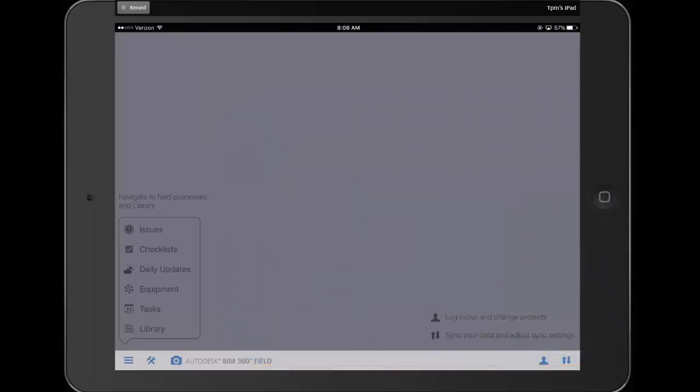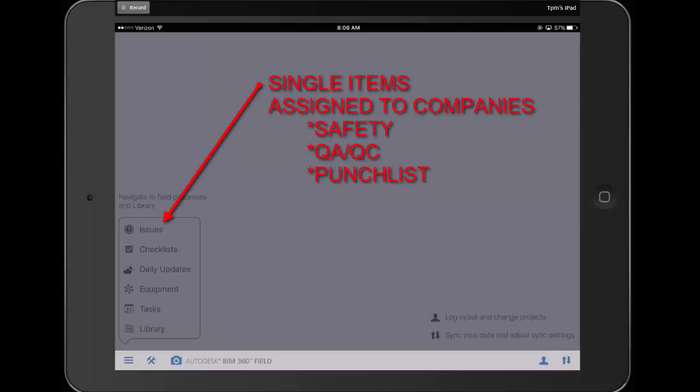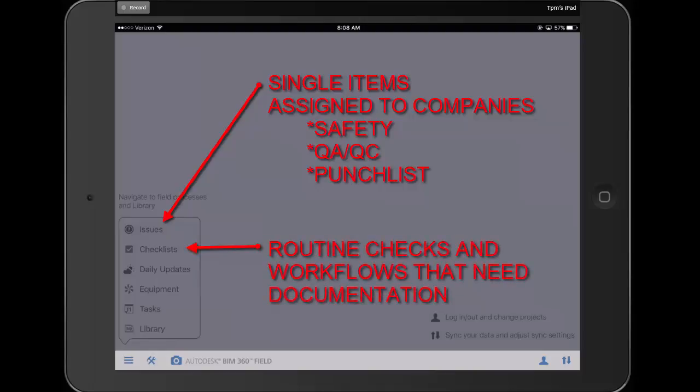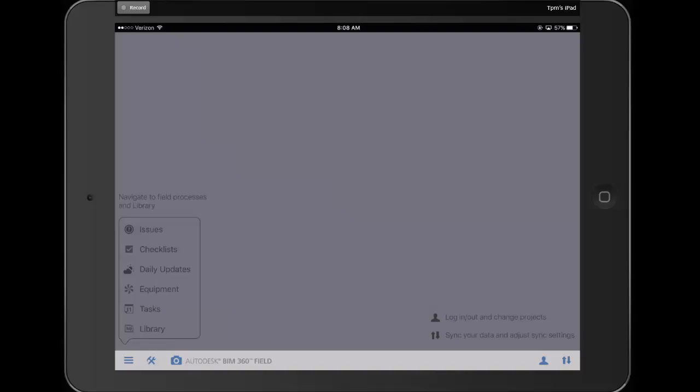But today we're going to talk about checklists, and the difference between checklist and issue is along the lines of this: an issue is something that you identify while you're walking through the field and you see either housekeeping needs or quality issues that come up, and you document those and you can assign issues to companies, and those companies can then take that information, go out and resolve whatever issue came up. With checklists, they tend to be more routine workflows, scheduled inspections, safety walks, installation work that's going on, or pre-functional checklists or commissioning checklists.